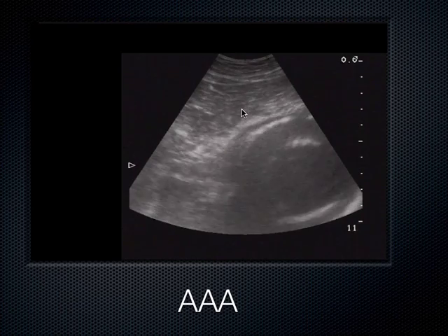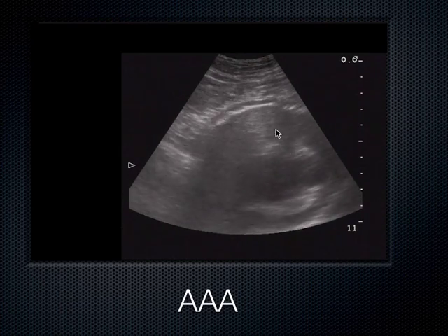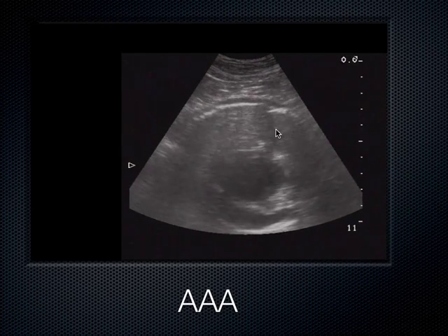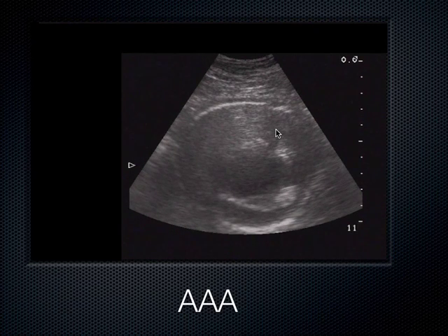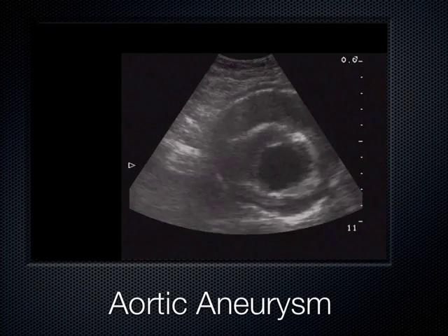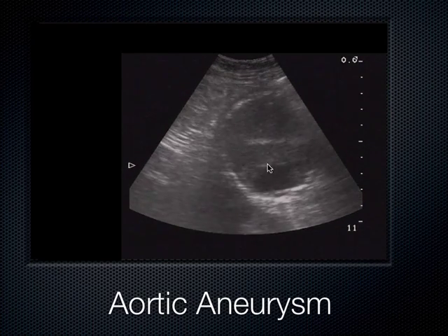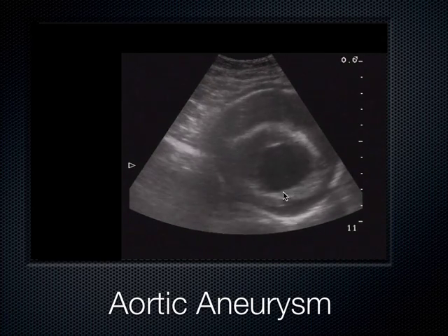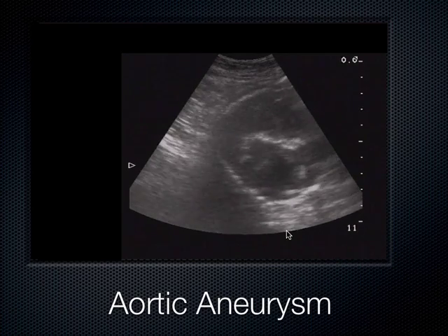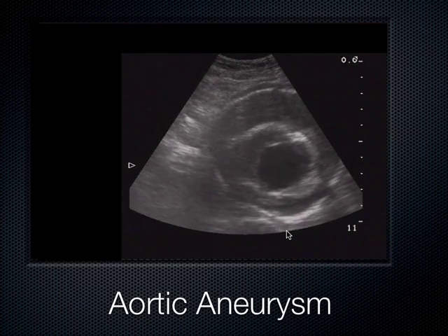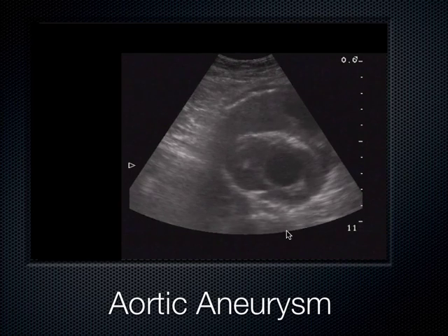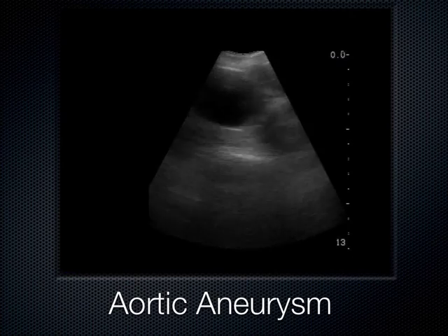That mural thrombus is what provides a dampening mechanism, which is why you don't always feel this on physical exam. It's hard to pick these up sometimes because you expect to see a big pulsating abdominal mass, but instead, the thing that's pulsating is way down here underneath all this clot. But the whole thing is the aneurysm. Make sense? That's why that classic triad is not present more than a third of the time. You'll see a lot of mural thrombi as we go through some of these aneurysms.